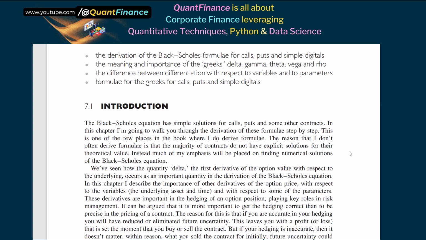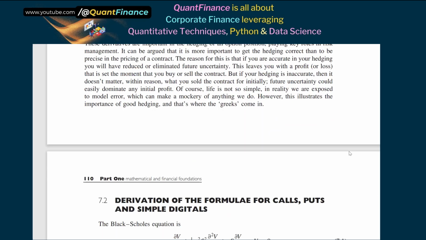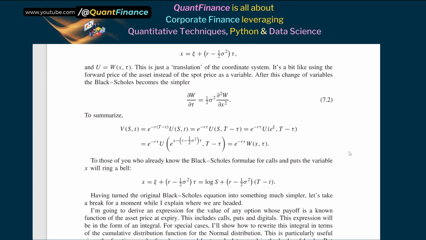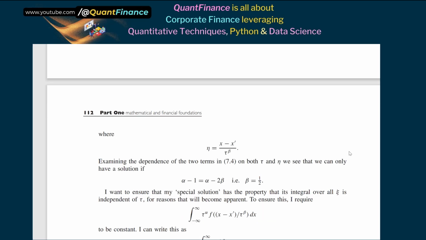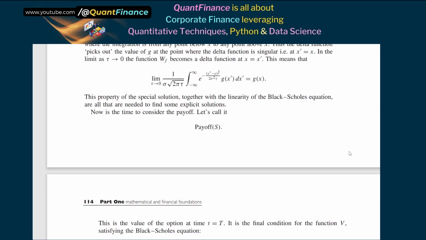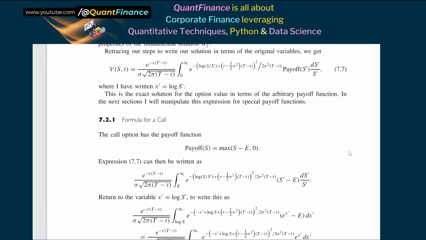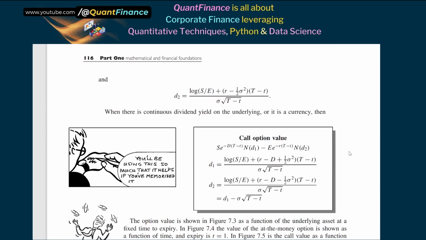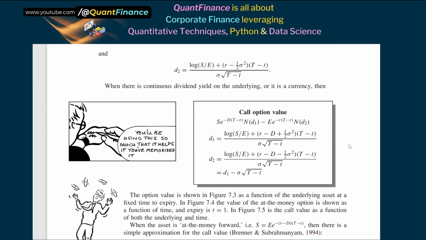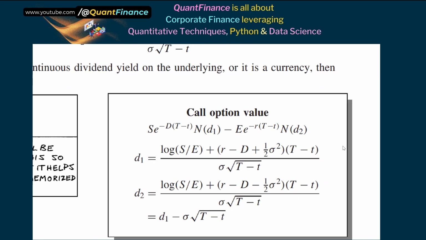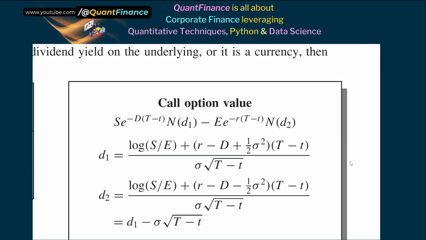So what happens in pure quantitative finance is we read a book, right? And the book kind of gives you the explanation that this is how the Black-Scholes model is derived. There are certain steps, and finally here we see that the value of call option is calculated through the Black-Scholes model this way. So this is that formula.